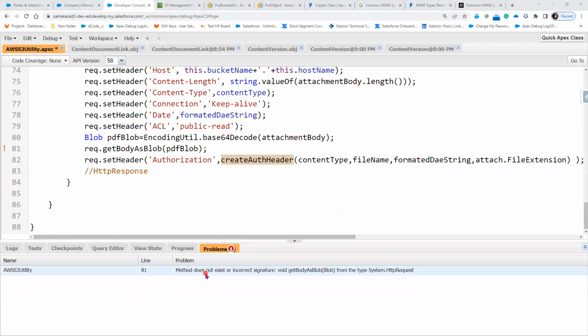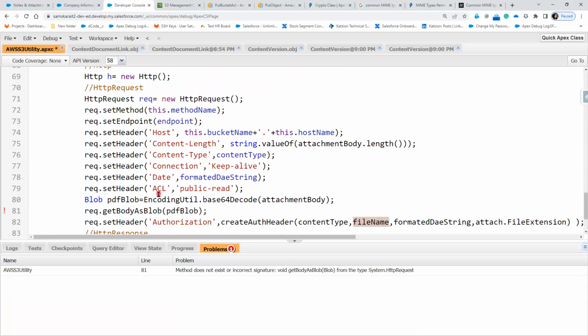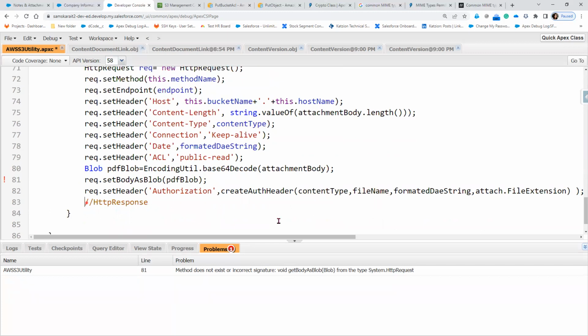Method does not exist. Swapna, I think that is saying about the blob method. Set body as a blob, I think. Or it is a set, right? Set body as a blob. That's right.